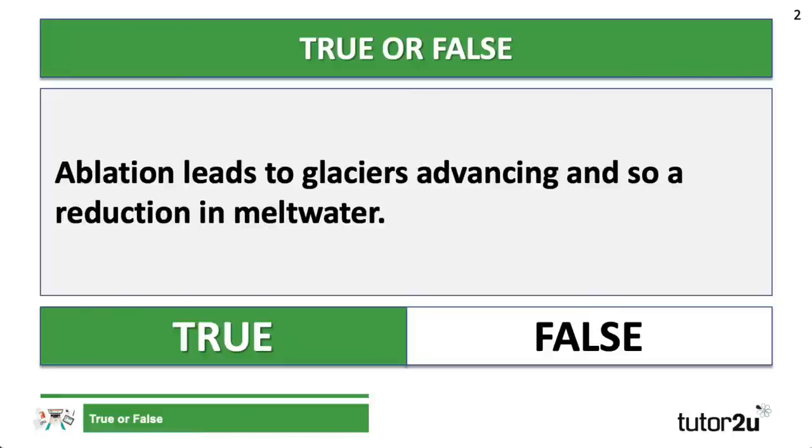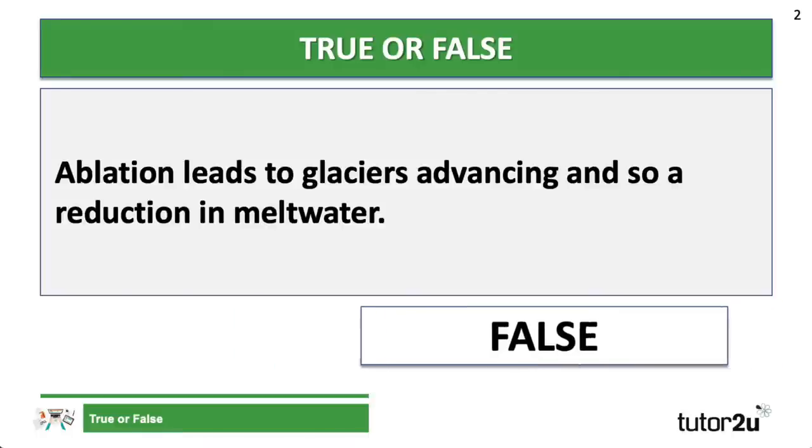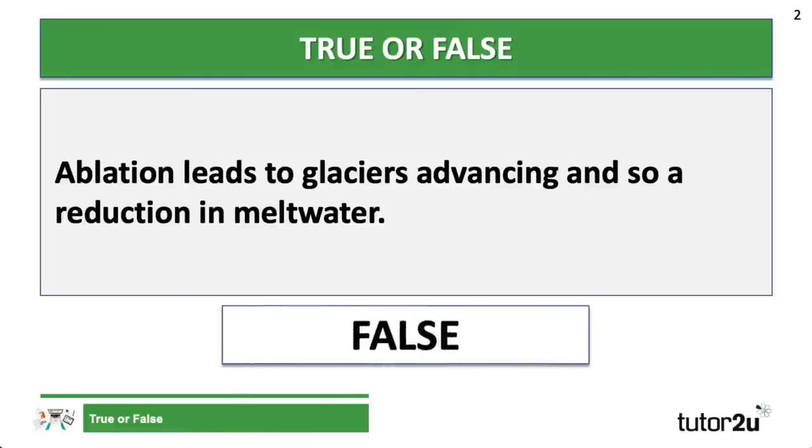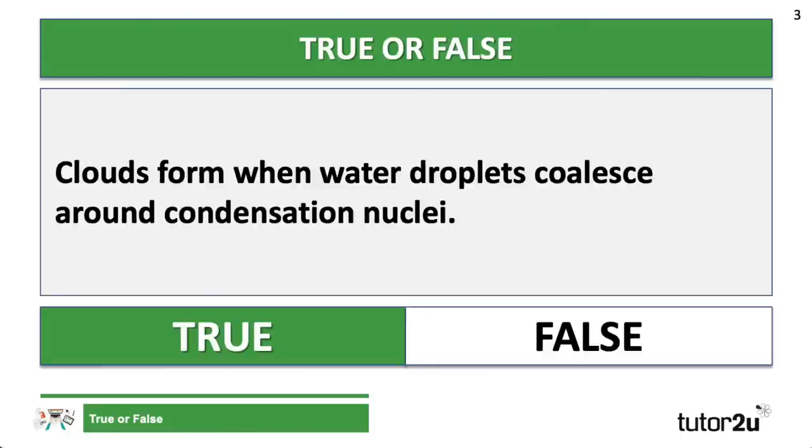Quite a few people not agreeing with this one. Let's have a look at the answer. So this one is false. Of course, ablation is the key geography term for the melting or the loss of mass of glaciers, which might take place, for example, in the spring. And it certainly wouldn't lead to glaciers advancing, more likely lead to retreat up within the valley, as I say, loss of mass of the glacier, and certainly changing of all that ice into meltwater. So well done, people got that one right.